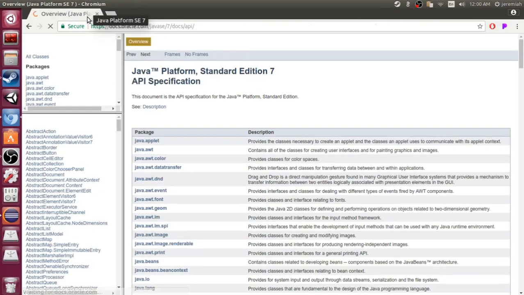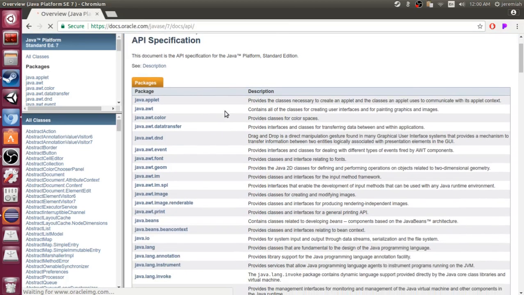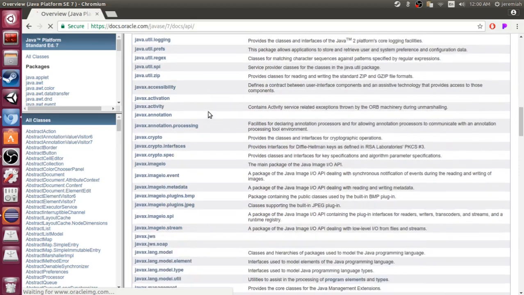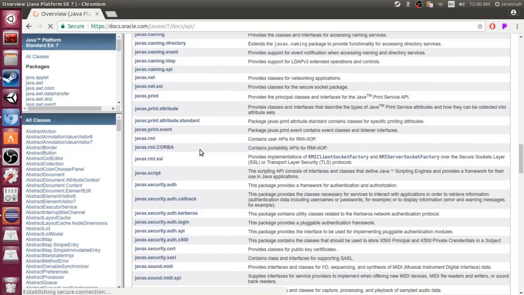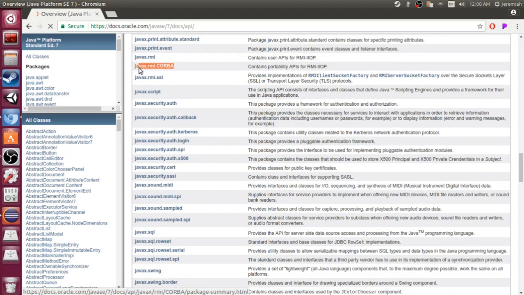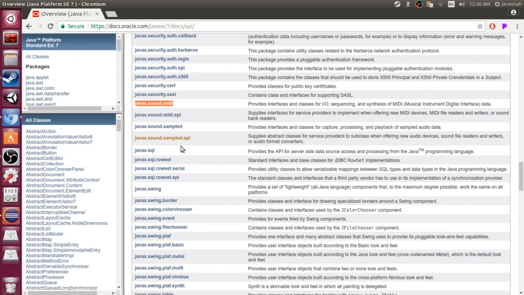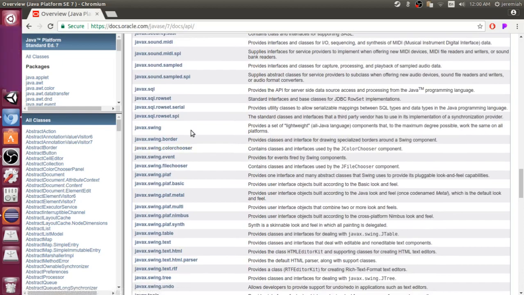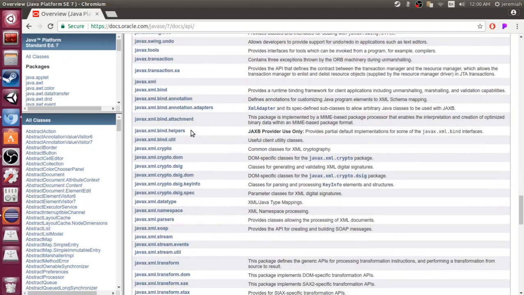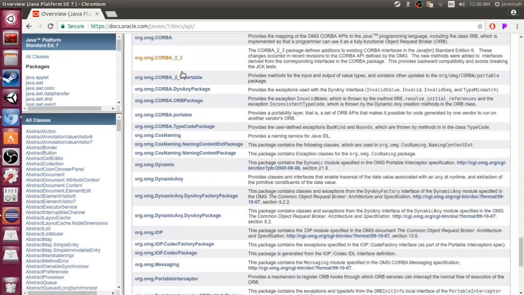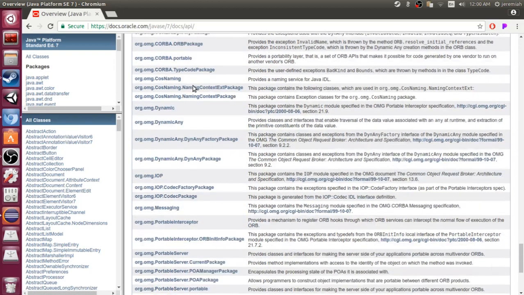Okay, so Java has this massive standard library, which basically adds everything you would ever want, need, and or can imagine. We got CORBA, whatever that is, sound, which I don't know. We might do something with sound and music and graphics and fancy stuff like that later. Transactions, everything you could dream of is most likely somewhere in here.